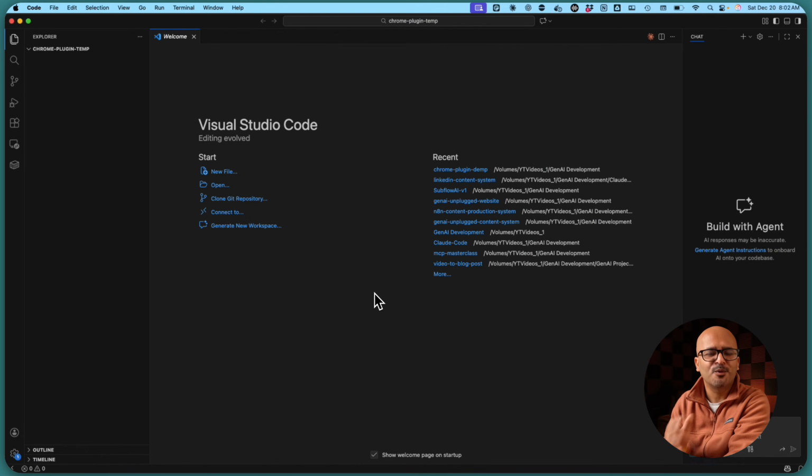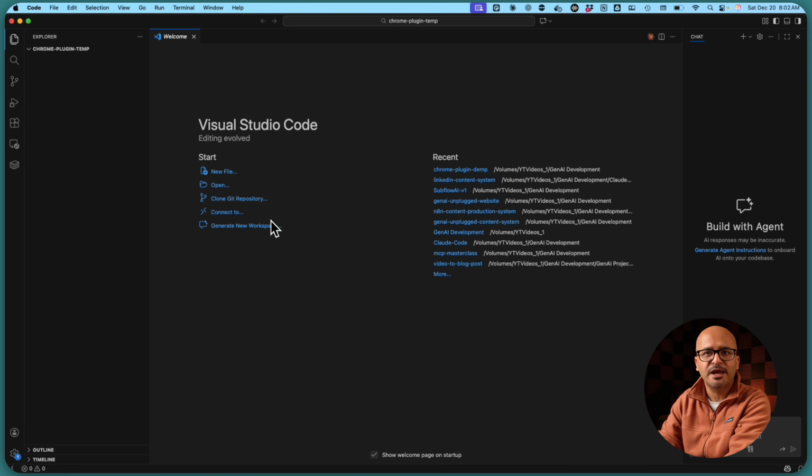So for this setup, I'm going to use my favorite editor, which is Visual Studio Code, and I'm going to use the terminal inside it. That's how I use it. I don't use the regular terminal of the Mac. Rather, I prefer to use the terminal integrated within Visual Studio, because what it gives me is access in one screen or one window to the files that Claude Code is working upon as well.